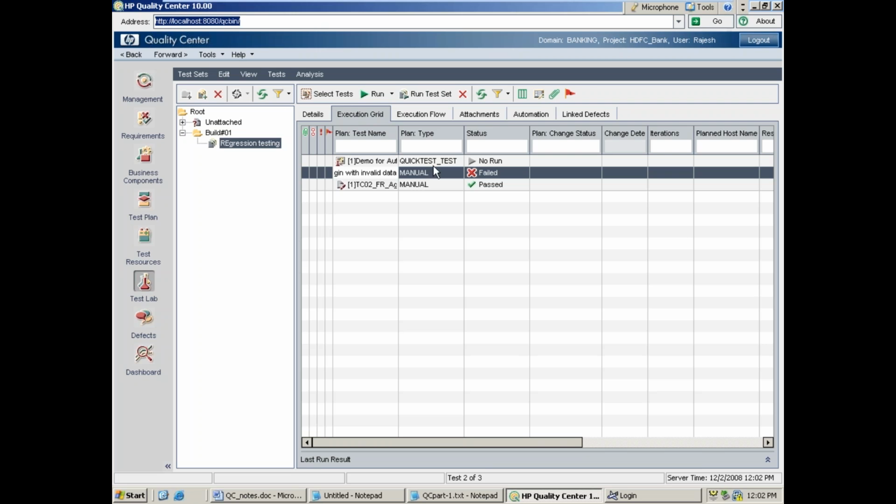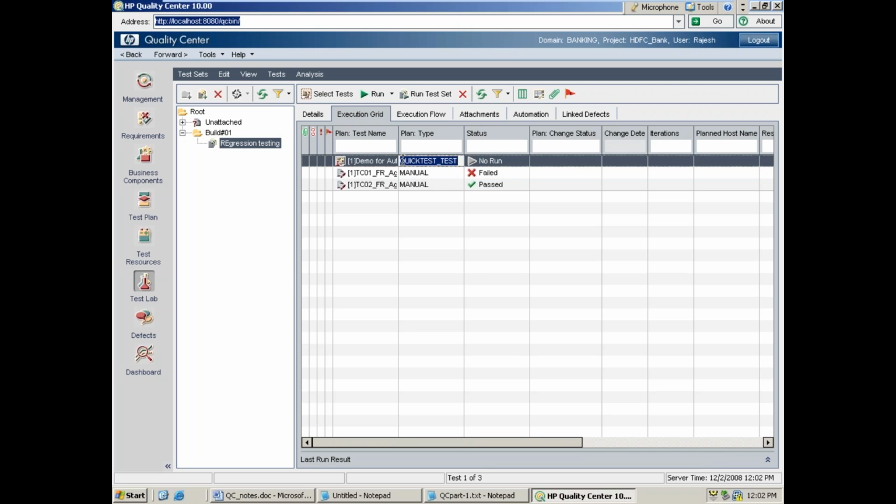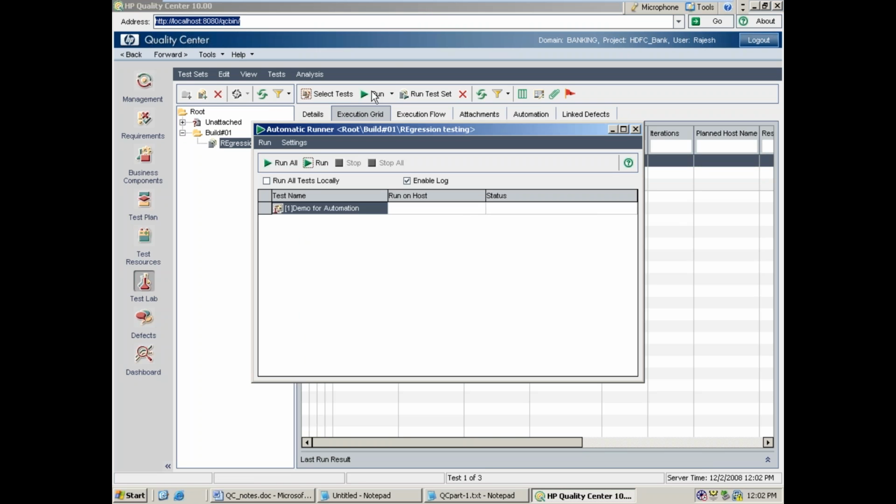I want to execute an automation script. What should I do here? Select the automation test, click on run, this one also. Now it is asking whether you want to execute the script on the same machine or a remote machine, local machine or another machine. I don't have a LAN connection to execute on another machine. If I want to execute on another machine, I need to give that machine's IP address here. Okay. Now run as local test. Local system I want to execute. Local host it is. Click on run.